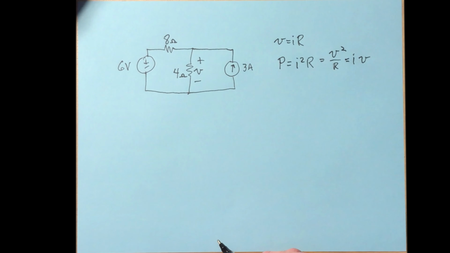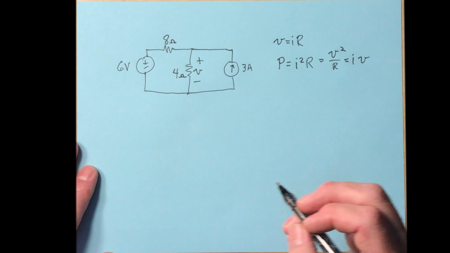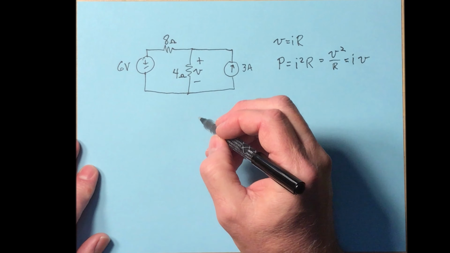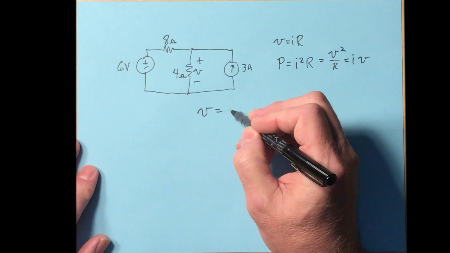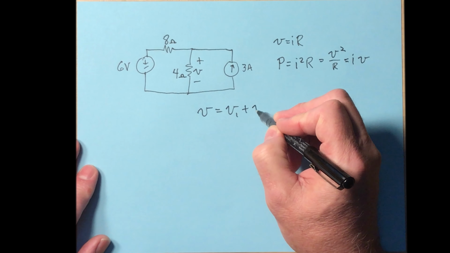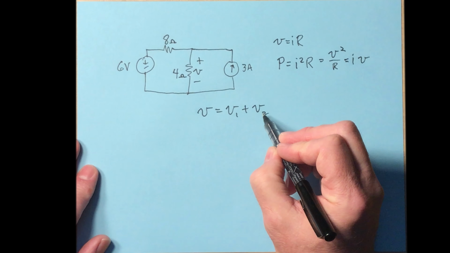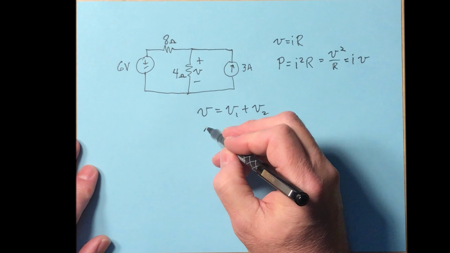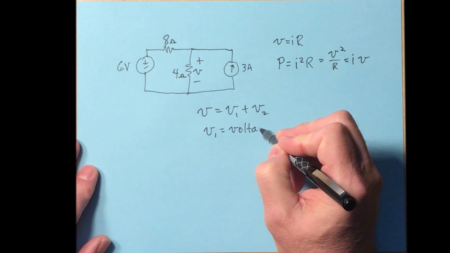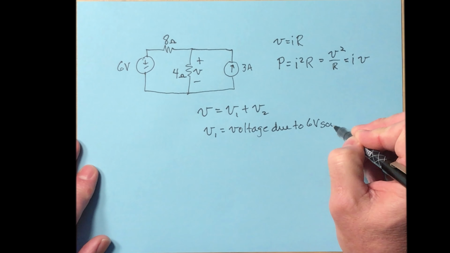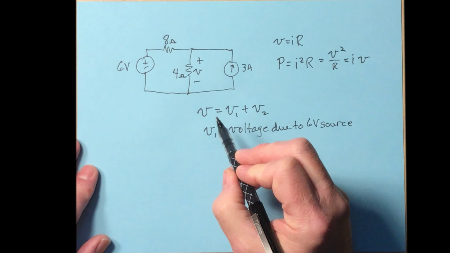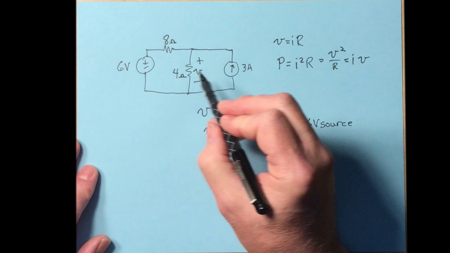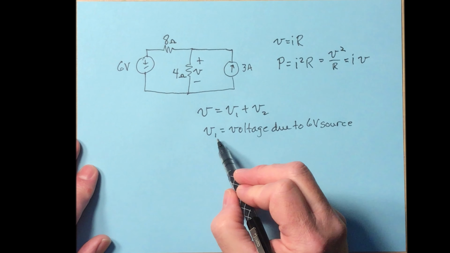But let's take this circuit right here, and we're after the voltage, so everything's linear here. And let's use superposition. We want to know the voltage across the 4 ohm, so let's let that voltage equal voltage 1 plus voltage 2. Now, voltage 1 and voltage 2 are the voltages when the two sources are present. So voltage 1 is the voltage due to the 6-volt source. We'll leave the 6-volt source in there, disable the 3 amp source, and that'll be V1.